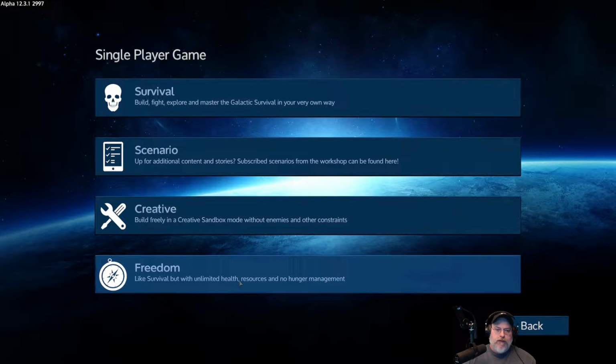And then the last mode is freedom mode. It says it's like survival, but with unlimited health resources and no hunger management. So, that pretty much explains what it does. I've never actually played freedom myself, but I'm sure some people have. It's just not something I would normally do, because I enjoy the struggle in a survival game.